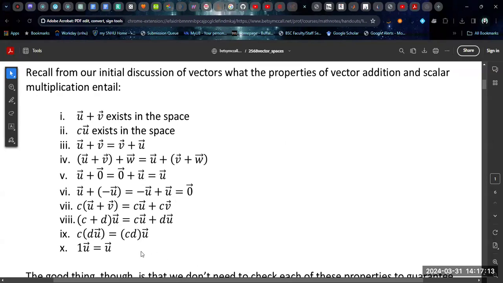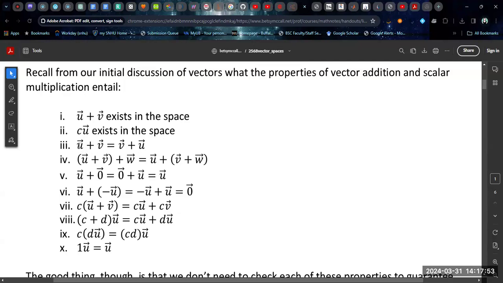So the properties that vectors in Rn satisfy are these ones listed here. And any set of objects that satisfies these conditions should also be considered a vector space. So for instance, if I add two vectors together, it exists in the space. So let's say a 2 by 2 vector added to another 2 by 2 vector, you're good. The scalar multiple exists in the space. So again, if you take a 2 by 2 vector, you multiply by any real scalar, it's in the space of 2 by 2 vectors. That's where that comes from.